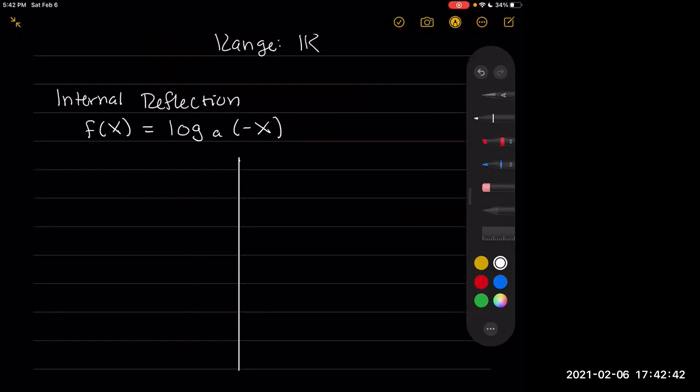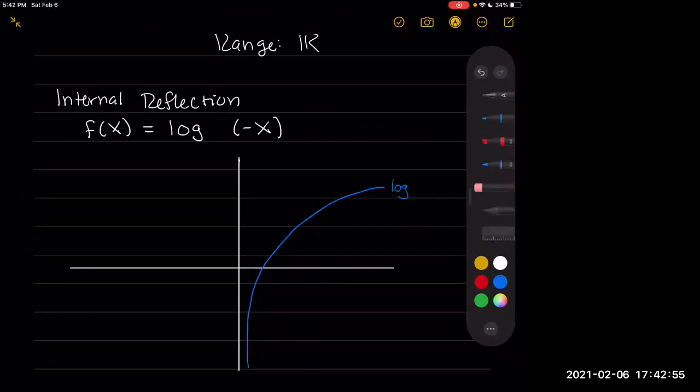we look at our graph. Here is our original. Oh, oops, I wrote an A. I'm just going to make that a 2 again, just so it's a little more concrete. And then this over here, this is log 2 of negative x. So here we've rotated around the y-axis.